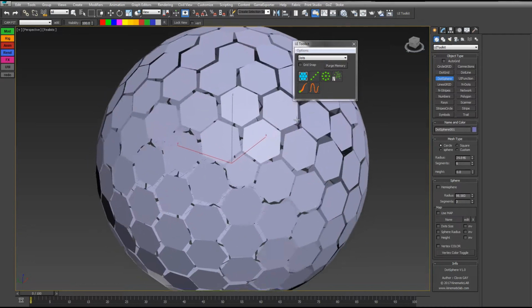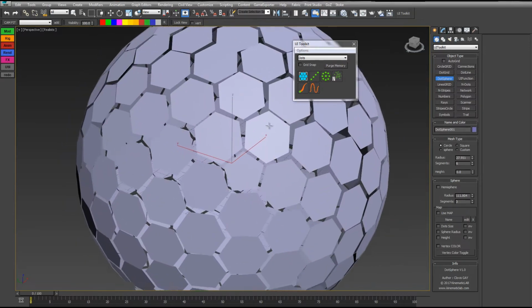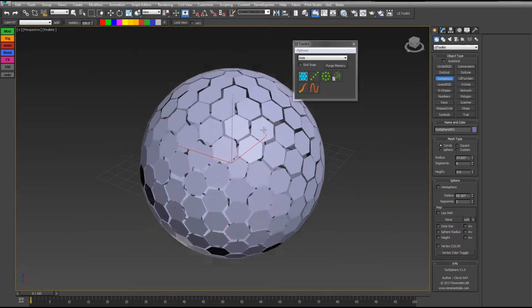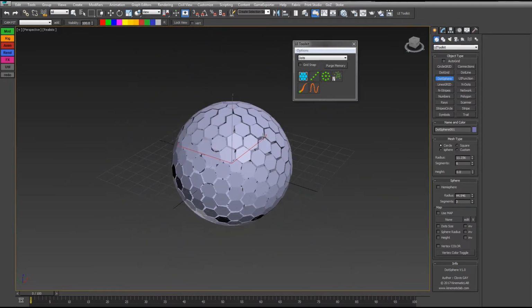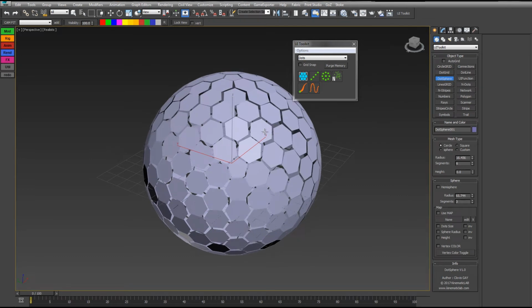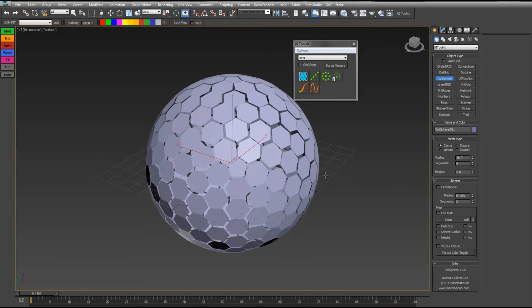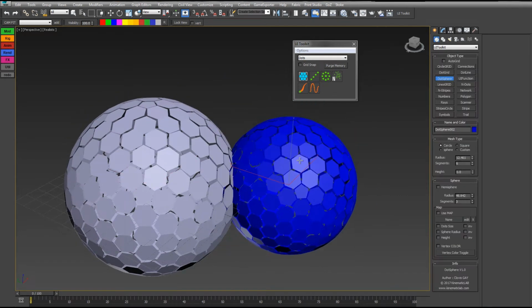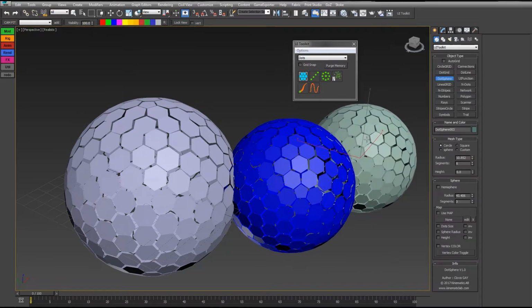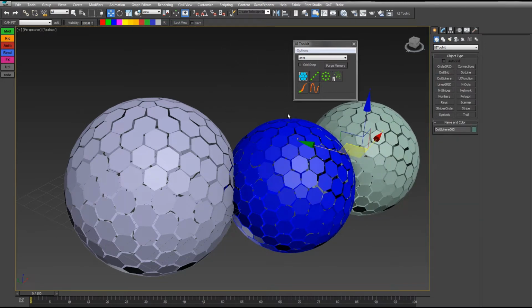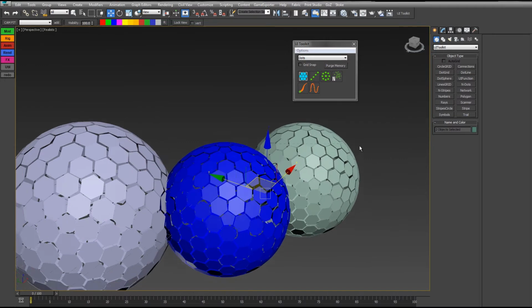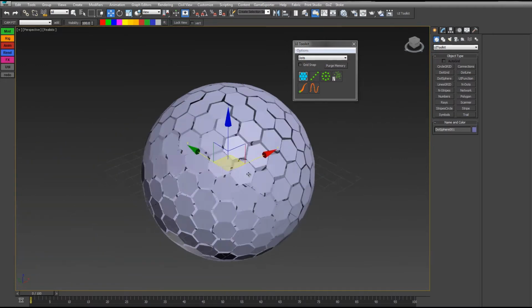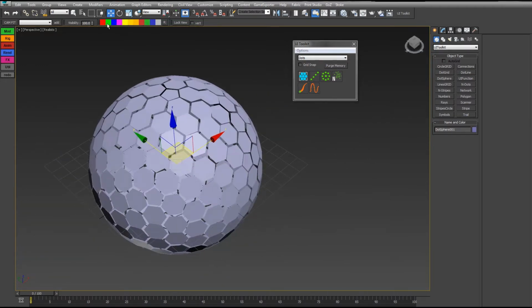You see that when I drag here, you have a Dotsphere created and its radius changes. Now if I release the left mouse button, it stops the creation and I can create other Dotsphere objects. And I right click to stop. So I will delete these two objects and stay on this one.